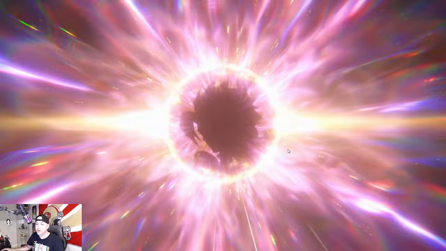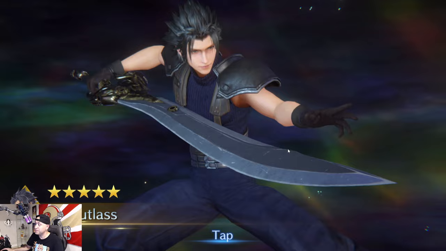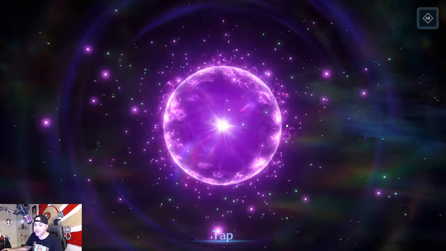Okay, here we go. That's what I'm talking about. Let's go. That's exactly what I wanted for him. Okay, great. Okay, so Zach's set. That's another Cutlass, 4-star though.